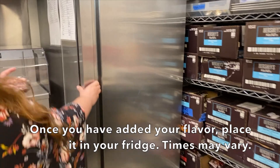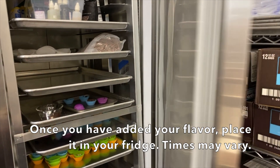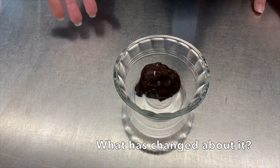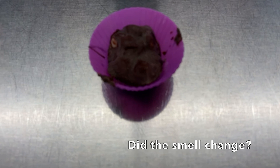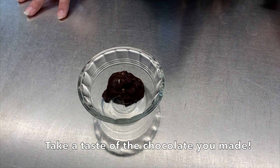The next step is to put it in the fridge for about 10 minutes — this will vary depending on your fridge obviously. When it is ready, take it out and take a few minutes to observe your changes. What is different? Does it look hard? Does it look squishy still? Note all of these things before you eat it.